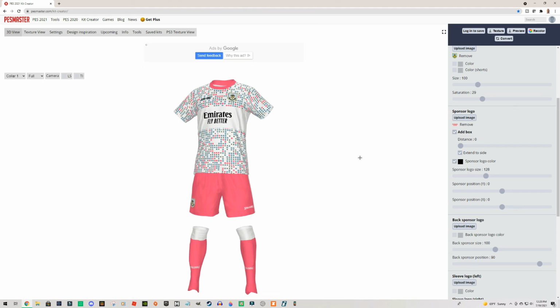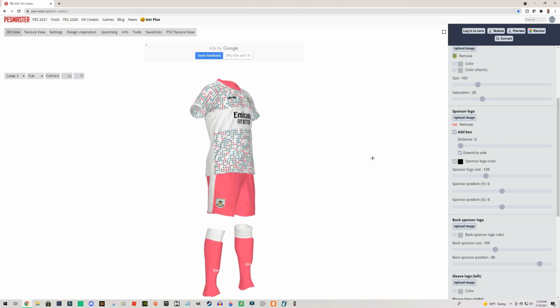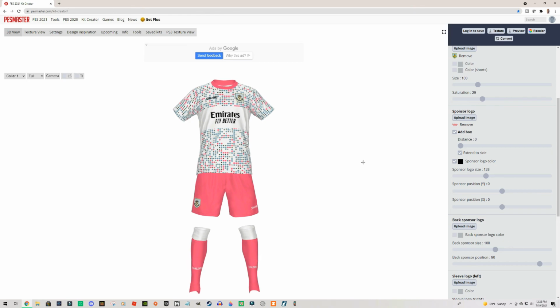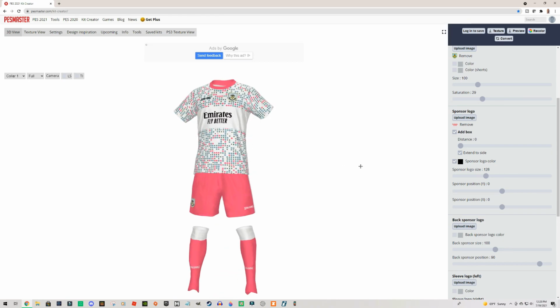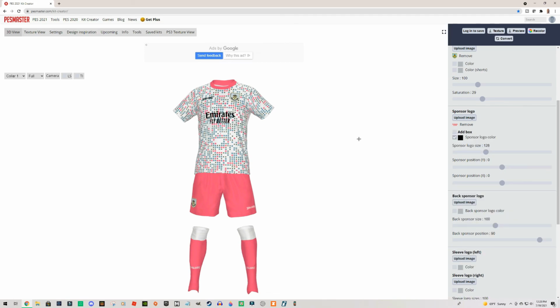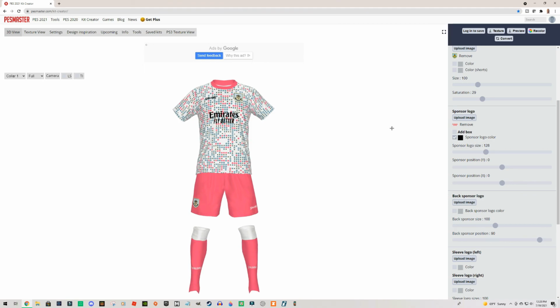It's a little bit better, but I think I still like it without the sponsor box there. That's not bad, but I think I'd rather not even do that. Okay, I like it better like this. Definitely I can live with this.